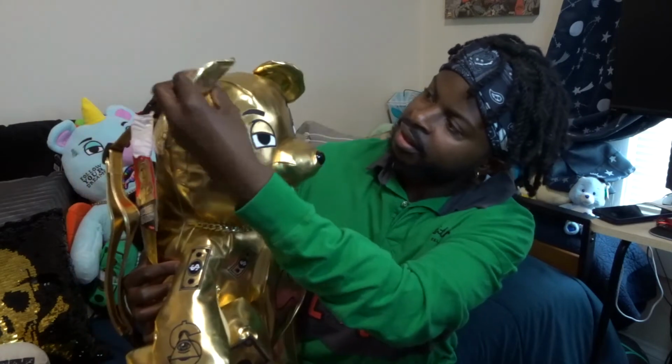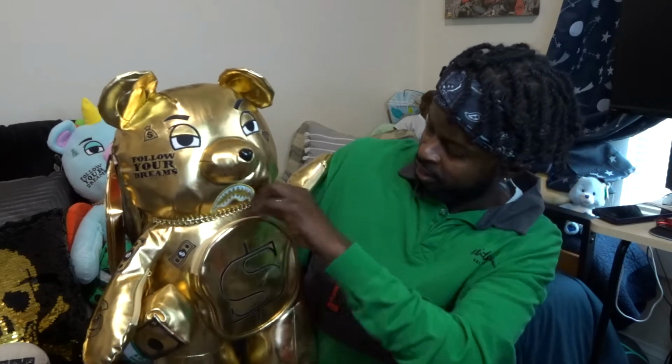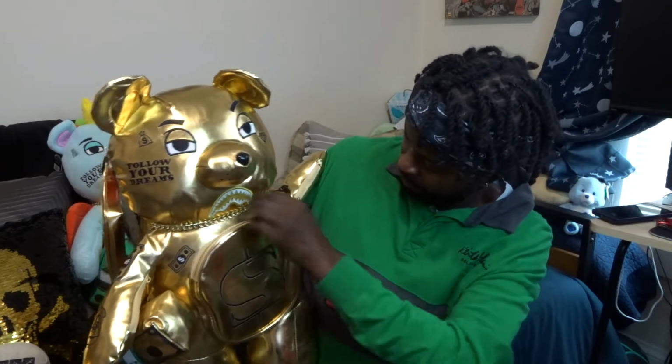This is amazing. He doesn't have as many little stitching things. It's got the follow your dreams right there on the cheek like they all typically do. His nose, there's some embroidery there. Ear's a little bent up from being in the box, but that's par for the course. So we've got the little zipper pocket.